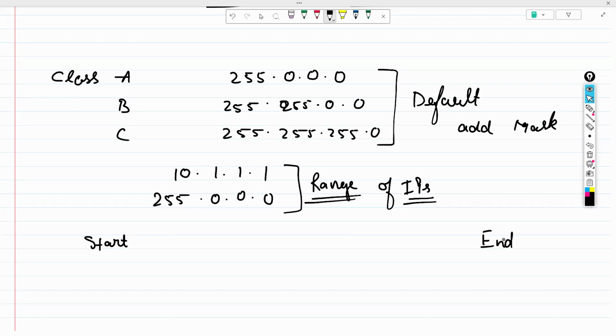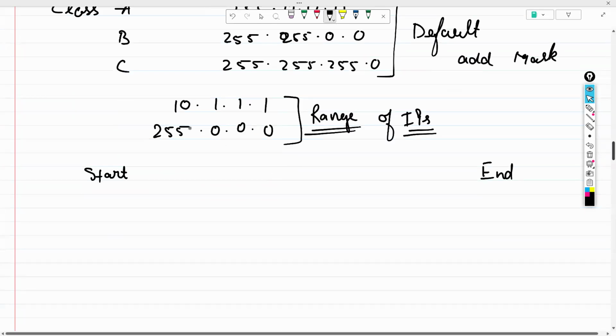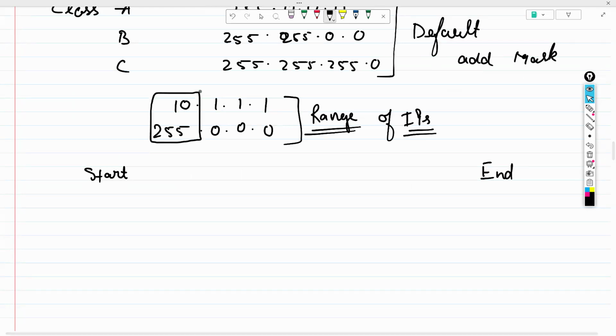Okay, the whole purpose of creating an IP address was to find out basically the range of IP addresses. Where does it start, where does it end, etc. As a network engineer, we should be able to find it out. Now, as I said, in a class A IP address, the network octet remains the same. The rest of the 3 octets, the host octets, will keep on changing, right?